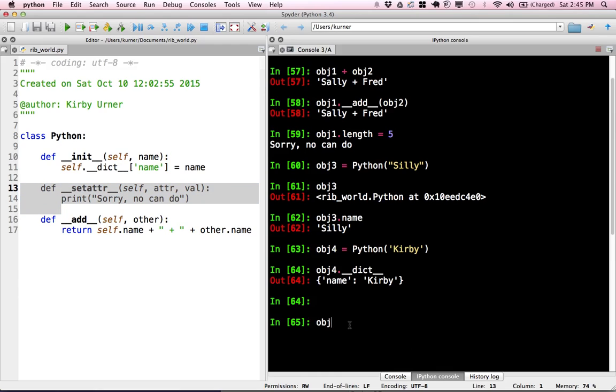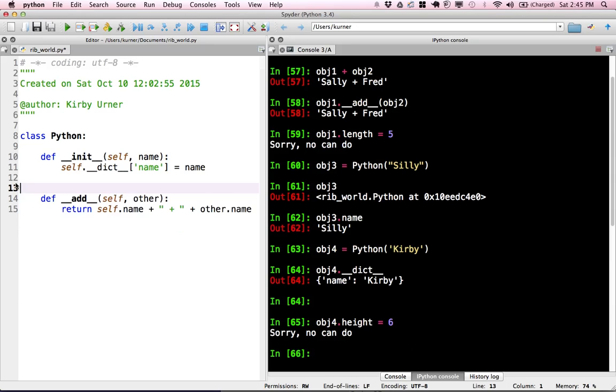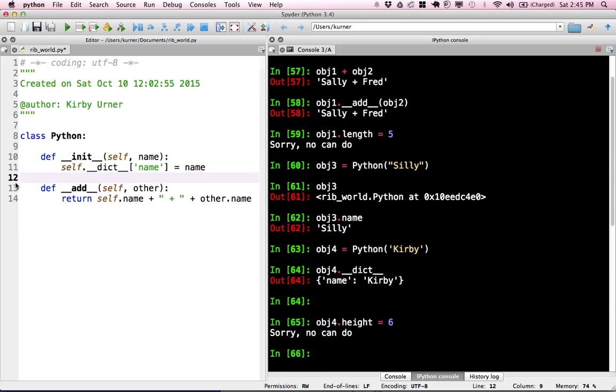Let's take object 4. I have a height. Let's say I'm 6 feet roughly. We've got this problem. I can't really assign to the dict. The dict is where these guys live. So let's just delete this and inherit our setAttr method. The ancestors know how to do this, and they don't block. Now the trick is to reload the code, because I've just changed it. So I have to make sure I save it, go up to the save icon, and then quickly reload it before I forget what I'm doing.